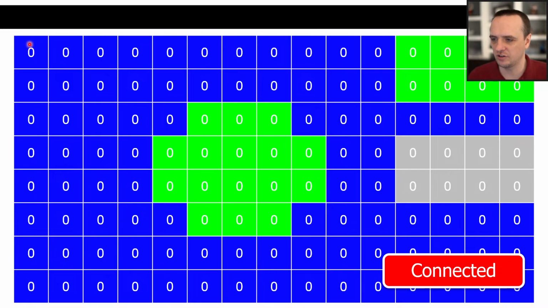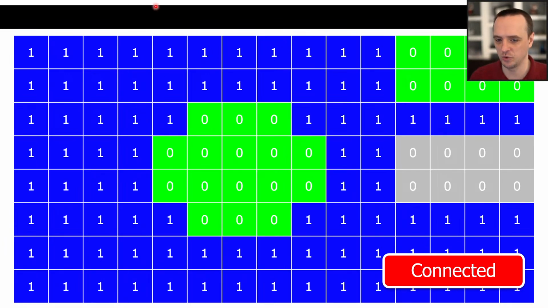And when we do that search, when we go through each cell, what we're going to do is check the cell that we are at, and say if that cell is a 0, meaning we haven't done a BFS from there yet, then do a BFS outward from that location and give those cells a value of the next integer. So for example, we're going to start here. We're going to say, oh, look, that is a 0. So I'm going to do a BFS from there. So I'm going to give it a value of 1. Then we're going to breadth first search outward from that cell, marking everything that it touches with a 1.